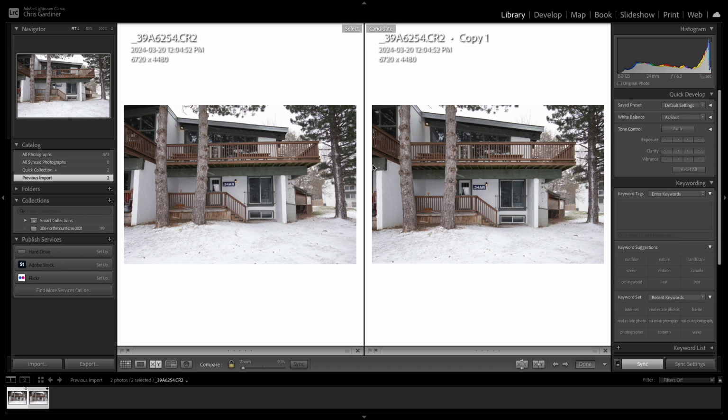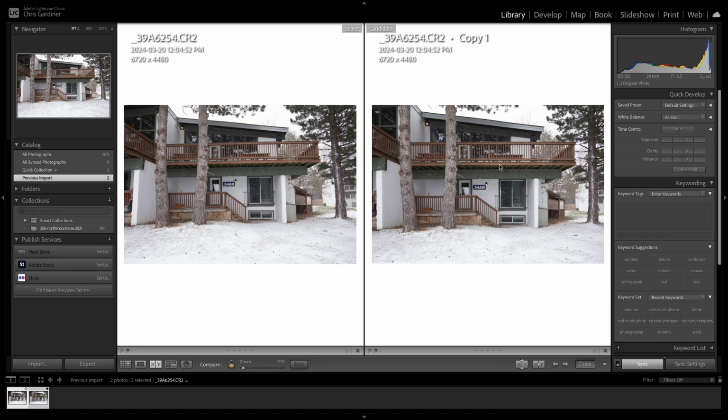Today I'm going to show you something that is pretty important to real estate and architectural photography, and that is making sure you've got correct verticals. First, we're going to identify them, then we're going to go over a few different methods of how you can correct them, using various different software.